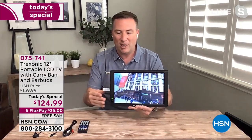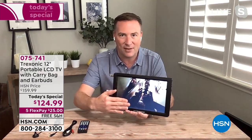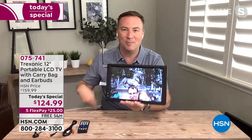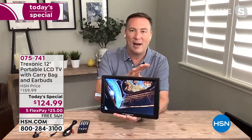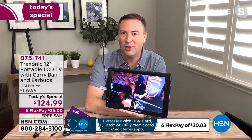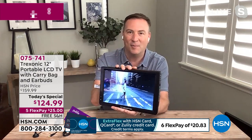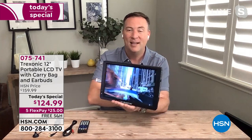It's only two pounds, so it's lightweight enough to go anywhere, but it's also that bigger 12-inch high definition screen with a built-in battery. I'm plugged in now — and now I'm not plugged in — three hours of battery life to go anywhere you want, whether you're on the back porch, going room to room, or down to the basement craft room. With the antenna, you can access 94 of the top 100 TV shows broadcast free over the air. I personally keep this on my bathroom sink to watch the news while getting ready in the morning.